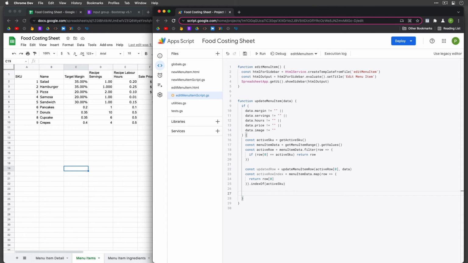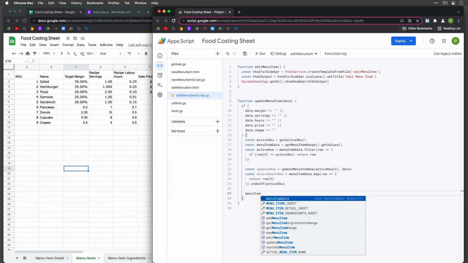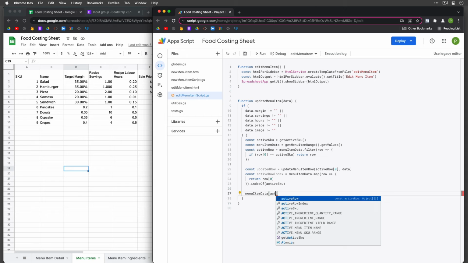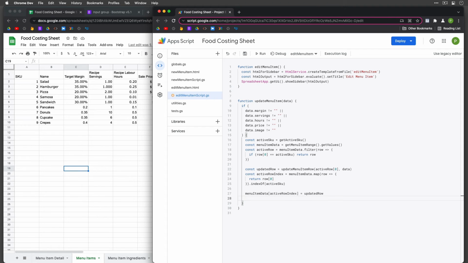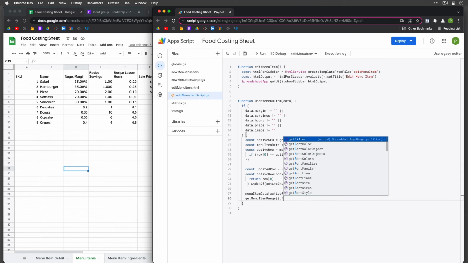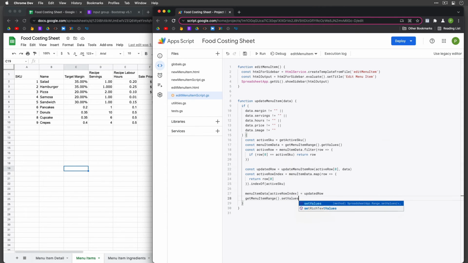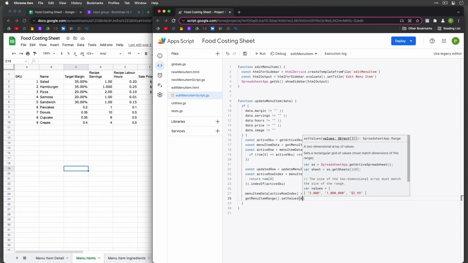And then we're going to take menu item data and use that active row index, change it to that updated row, and then get menu item range, set values menu item data.